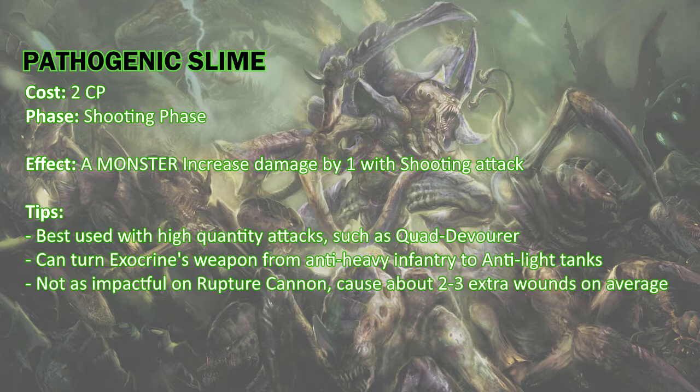As for Tyrannofex with Rupture Cannon, this stratagem may not stand out as much, because Tyrannofex only shoots 6 shots per turn with the Rupture Cannon, and if you pop this stratagem, you're only looking at maybe 2 to 3 extra wounds. So it's a bit situational on Tyrannofex. If you really want a tank to die, then yes, you might as well. But otherwise, spend this on Hive Tyrants or Exocrine like I said. That would be much better.